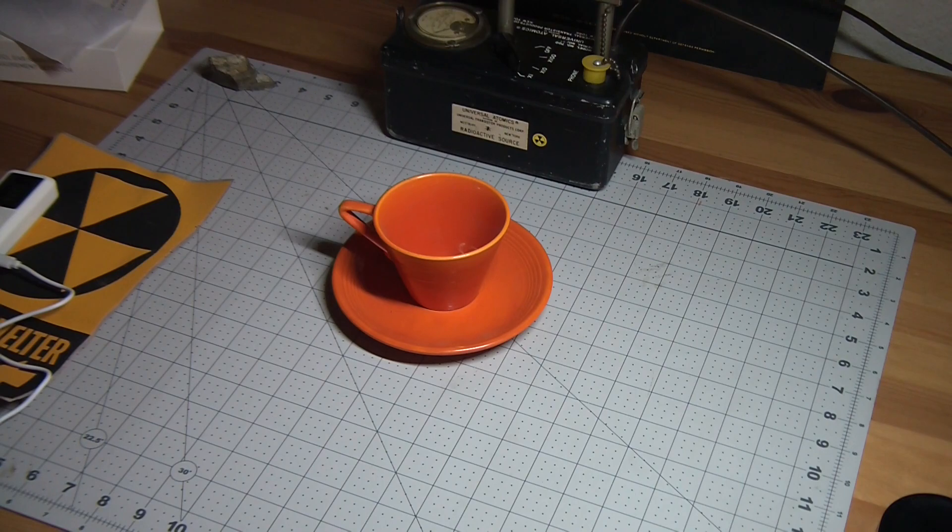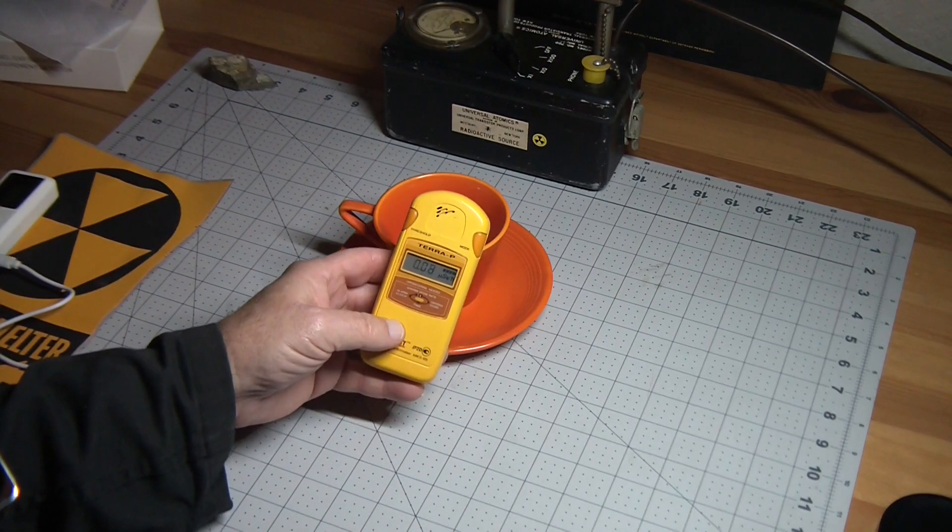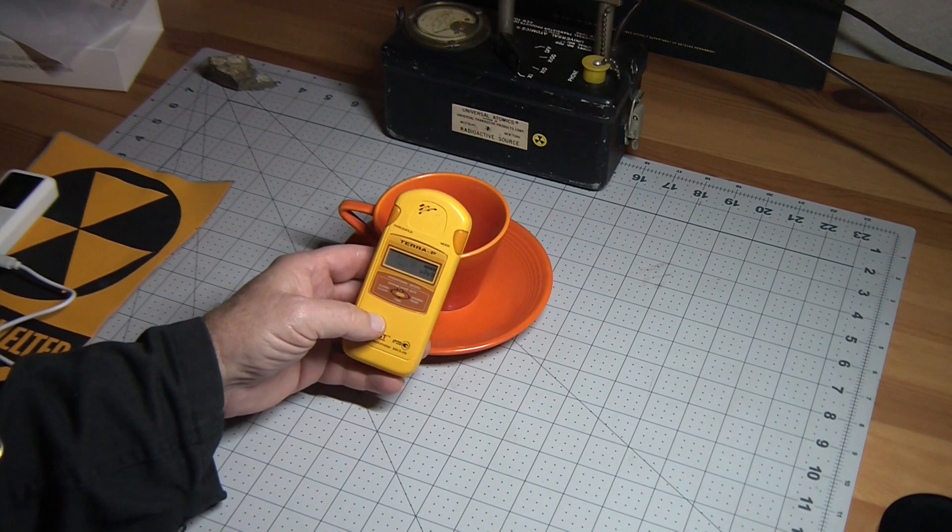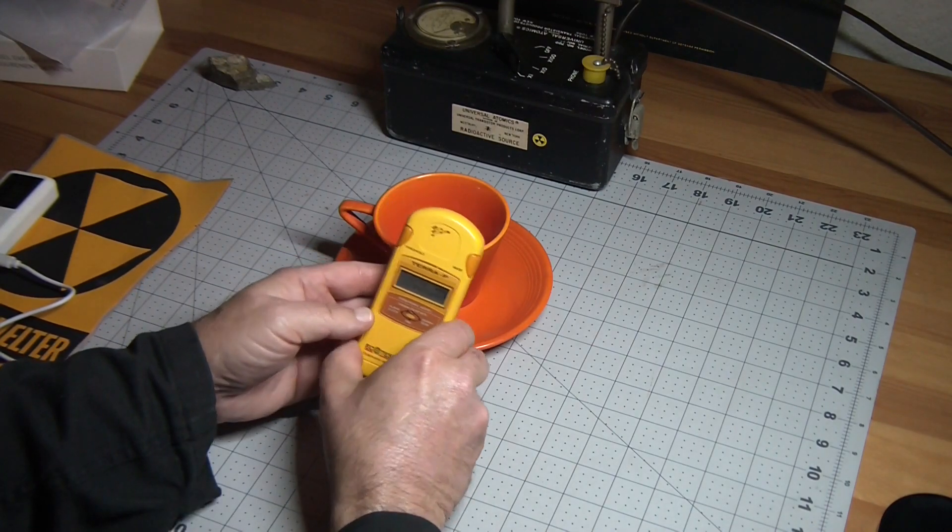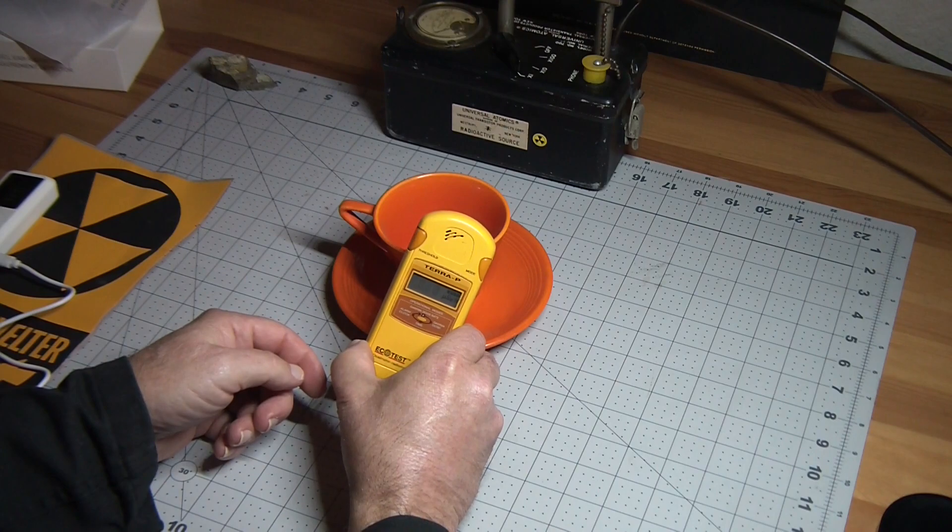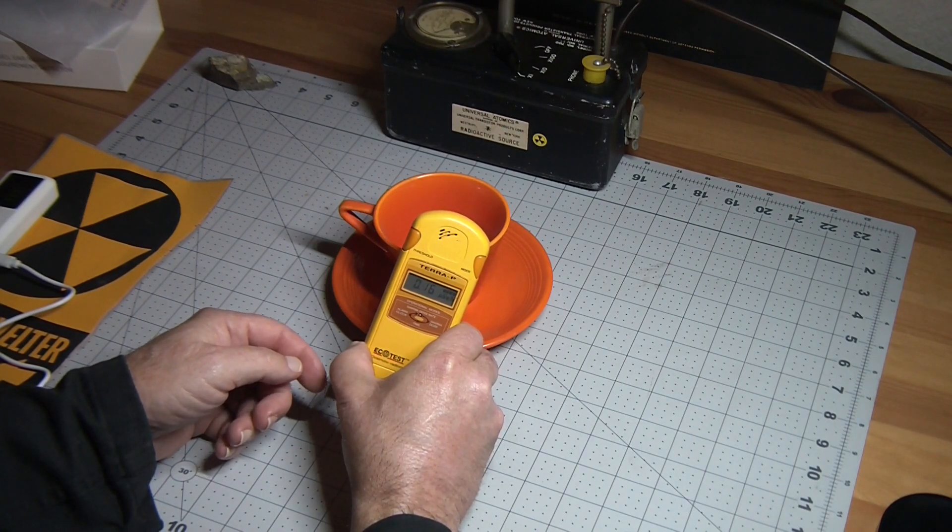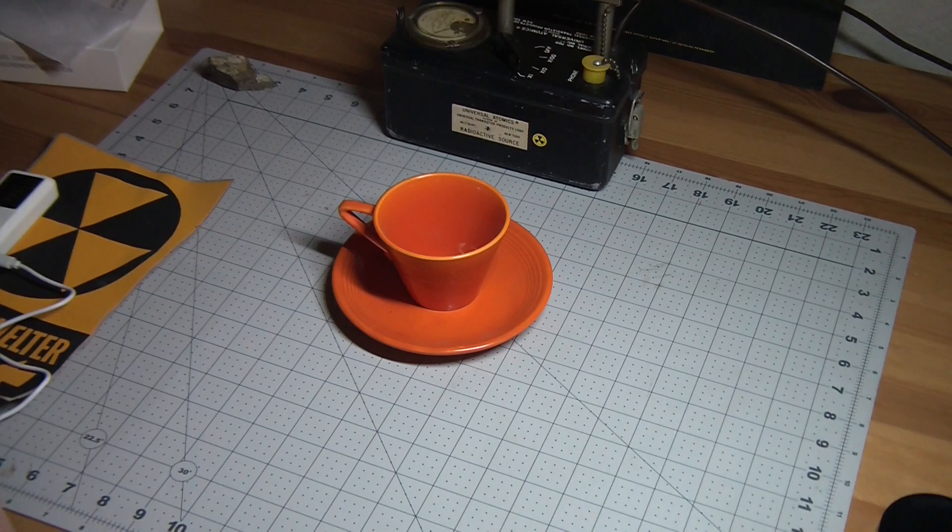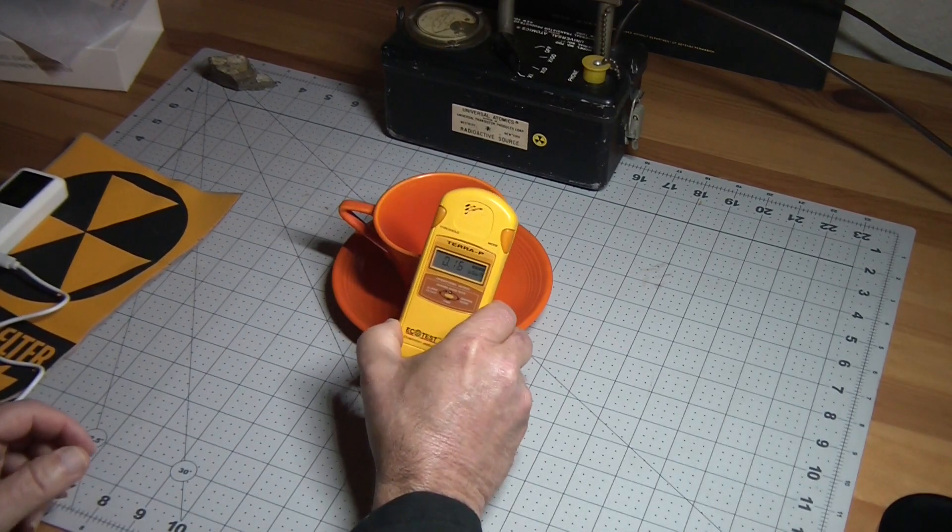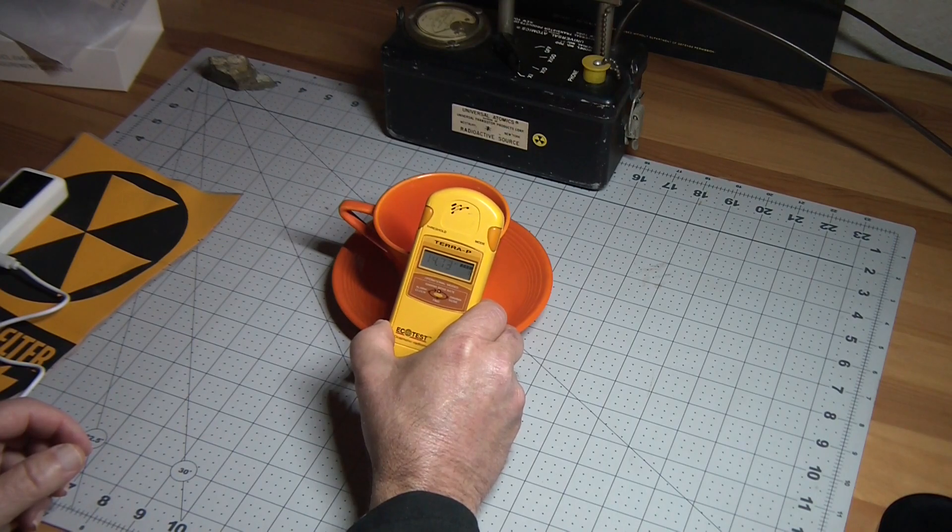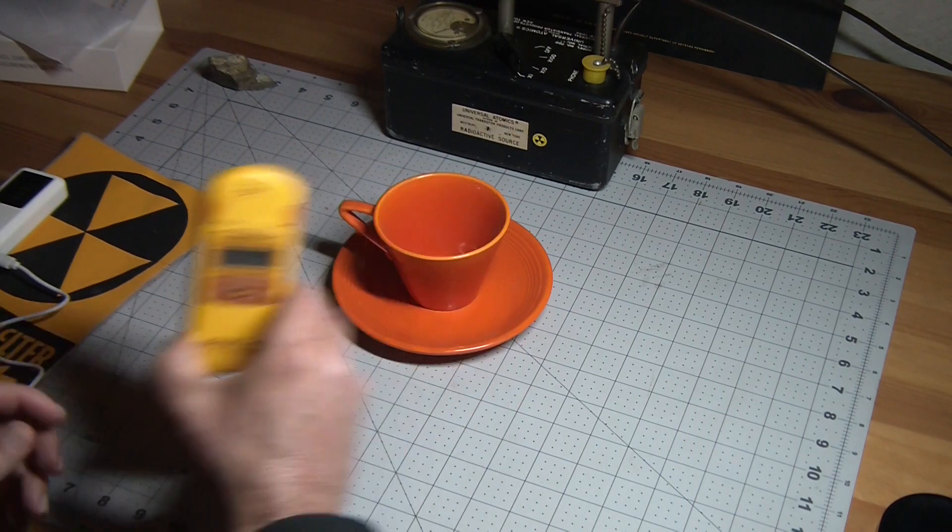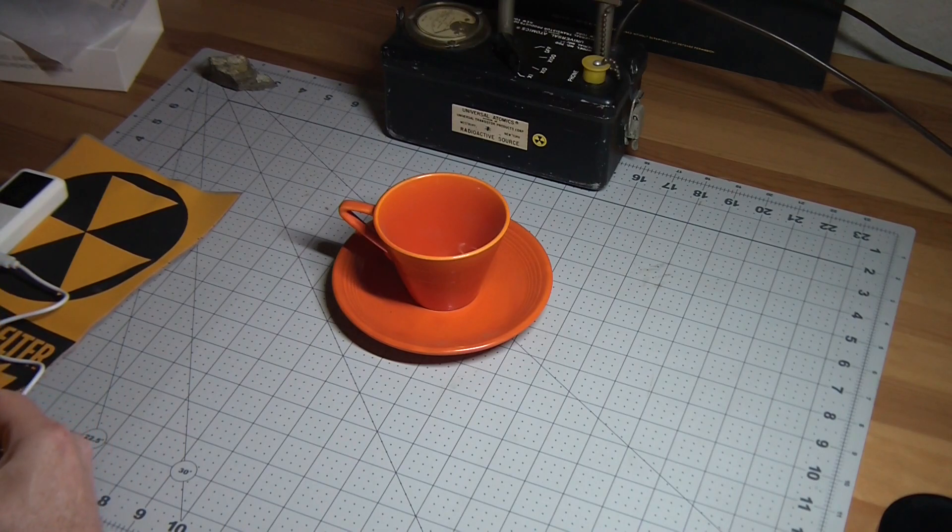Here, and again, doing this off camera so it does not begin to alarm right away, is my Echo Test Therapy. And this one will also begin counting very quickly. I have the back on this one. But it is clicking and counting off. If I expose the tube, I get a very stream of counts and a very quick alarm mode. They both react to this very, very significantly.